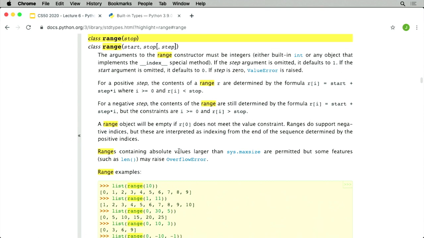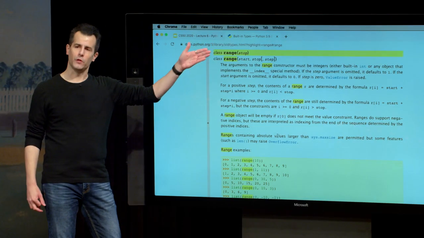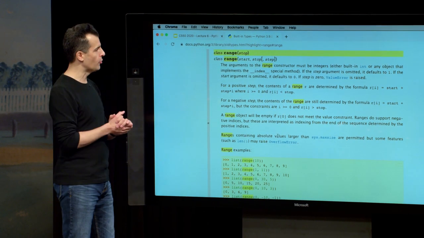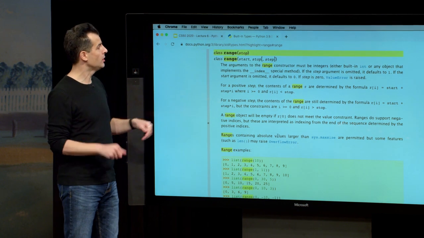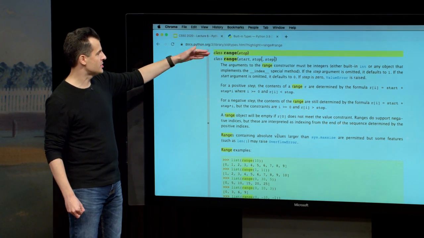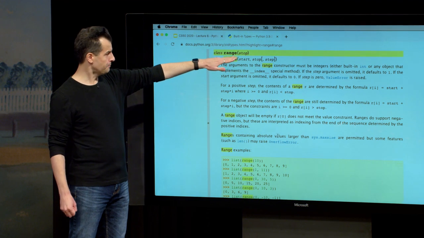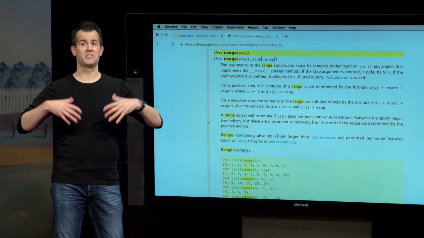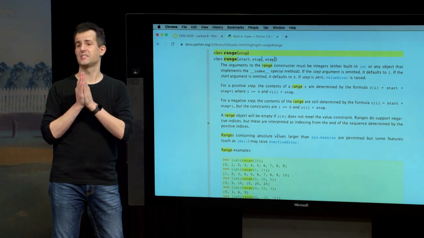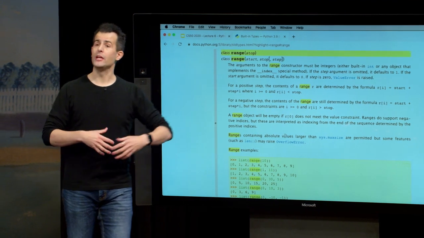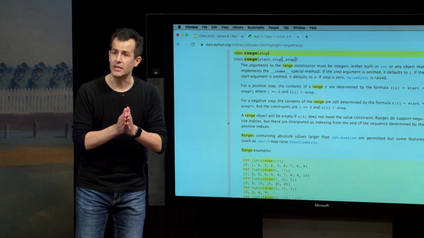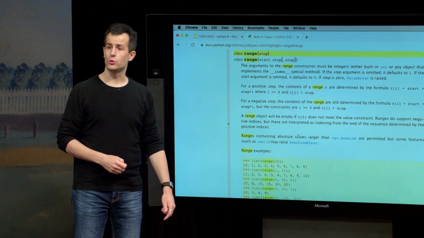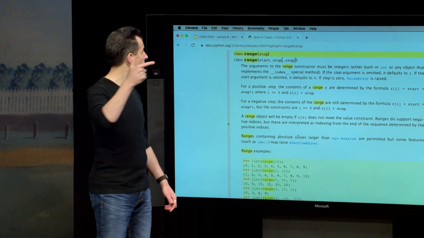But what's interesting about this is that range comes in two different flavors. And even though I keep calling it a function, technically it's what's called a class, but more on that another time. It behaves for our purposes as a function. Notice that there are two lines here, and they're similar but different. The first one specifies that this range function can take one input, the stop value. So at what value do you want to stop counting? So before, when we did range of 3, it stands to reason that by default, if you start counting at 0 and you stop at 3, that will get you i equals 0, 1, and 2.